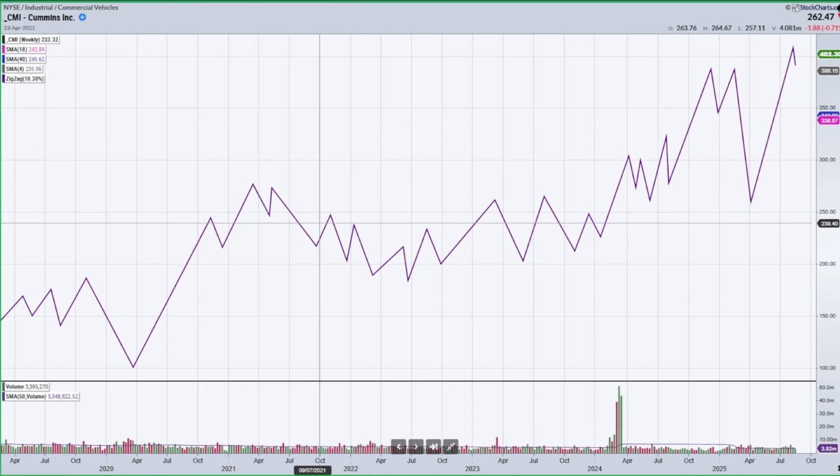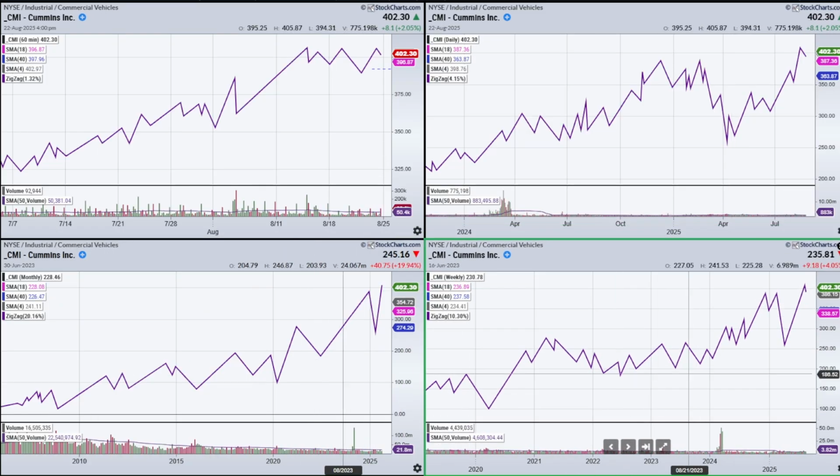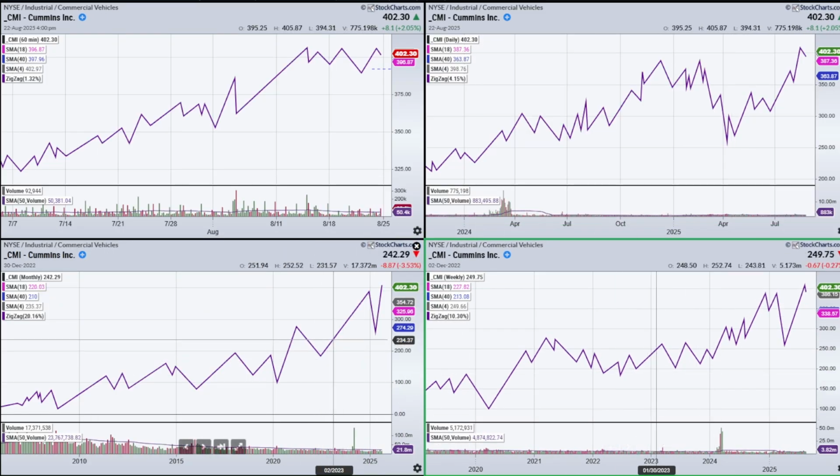So that was this pullback here. We were making a pattern of lower highs and lower lows, boom, boom, boom. And then we make a lower low and a higher high right there. And then we make a higher low, and then we come back up through. Right about the beginning of 2023, we confirm the trend on the weekly. All right, so that is the weekly time frame. So in the middle, let's just go to the beginning of 2023. So right about here.